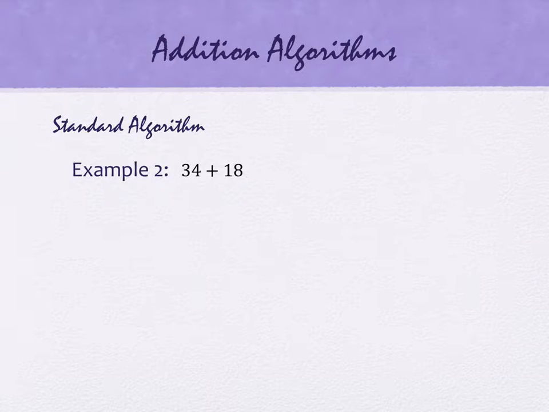The standard algorithm is probably the one that you know and love, or at least the one that you use all the time, because it was probably maybe even the only one taught to you when you were younger. And it is still being taught, so I don't want you to think that they threw this out the window. They didn't. But as a reminder of how that works, you have 34 and you have 18. And as we work our way through this, I'm going to point out some things that you probably haven't thought of in a long time as to why this process can be difficult for kids, especially when they're first learning it.